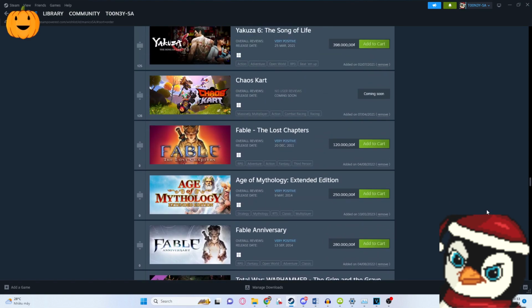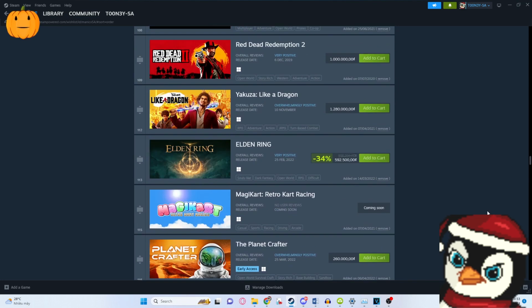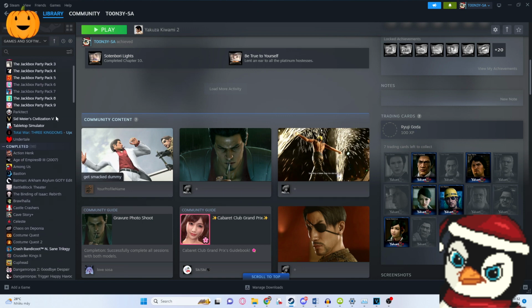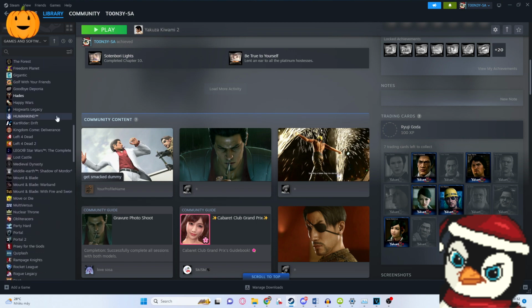That's right, I need to sort of change the way I think and stop actually playing the games that I buy. Buying Steam games, like anything, can be an addiction. The Steam store page actually kind of feels like a lucky dip or a slot machine whenever I open it, recommending me new games that I may like based on past purchases. And they're always on sale too, trying to entice me even more.